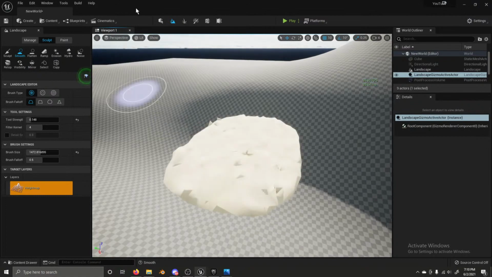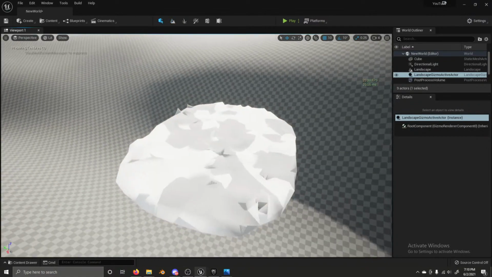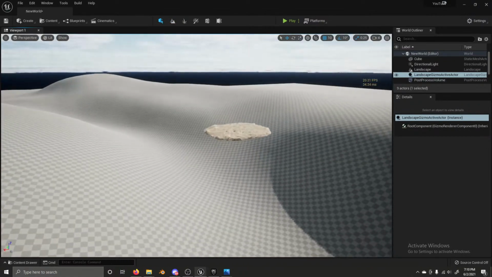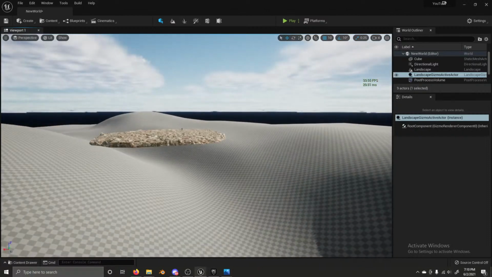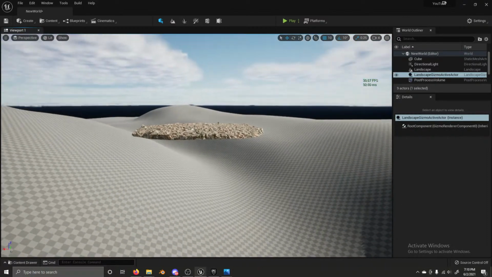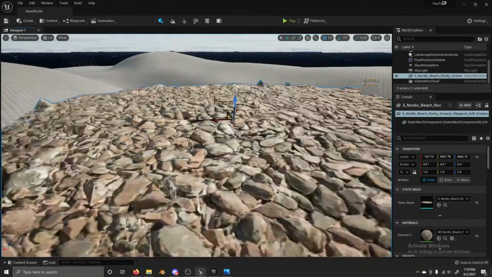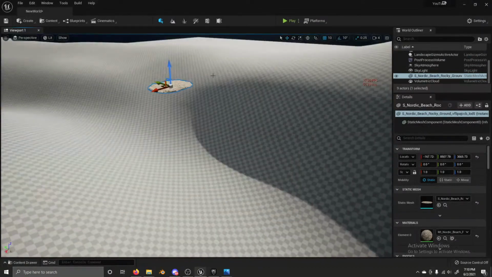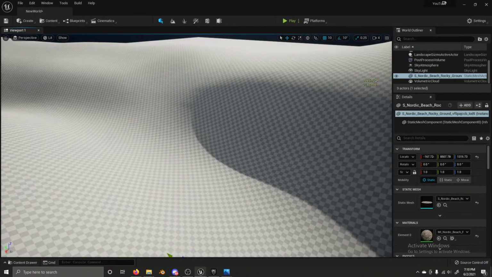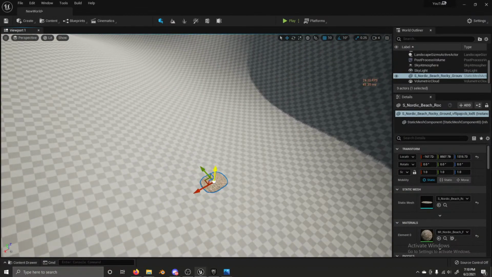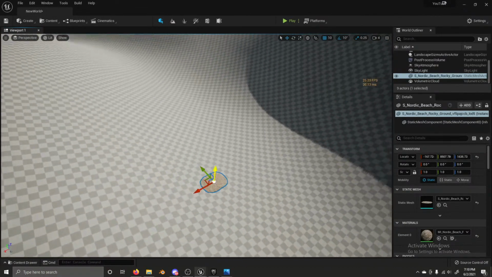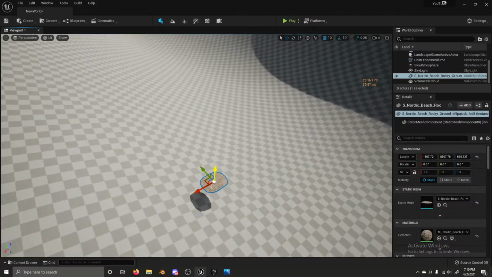So I'm going to drag in these beach rocks, and it brought in a low polygon version. Well, it is beginning to download the Nanite resolution here, but our low polygon version is plenty good enough to get started. And I can move my camera and this at the same time just by holding down Shift.